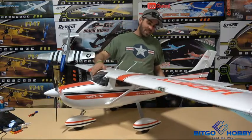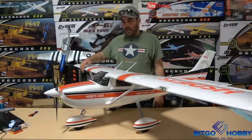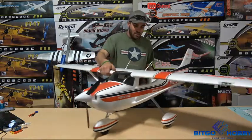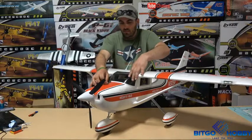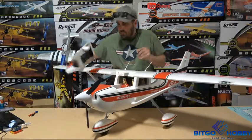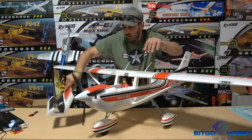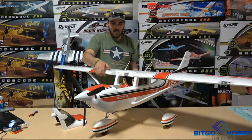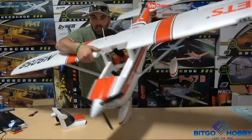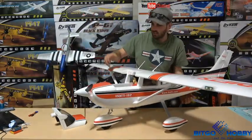There's quite a few details, I can't even talk, I'm so excited about this plane. All the antennas, airspeed sensor, all the little bits and bobs on this thing. And then there's plenty of room up front here, too. It's kind of big to work around with the way I have this set up. But yeah, even nice little detailed gauges up in here. And then a monster battery area. I mean, 5,000 to 7,000 all day long.